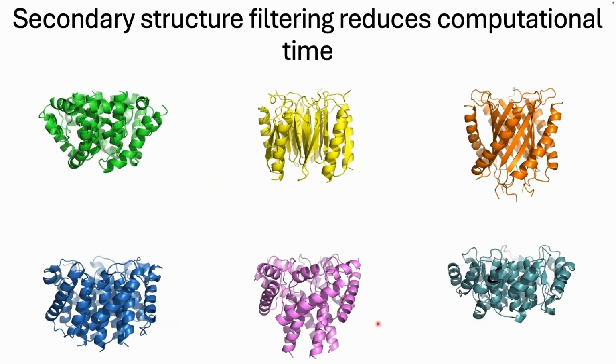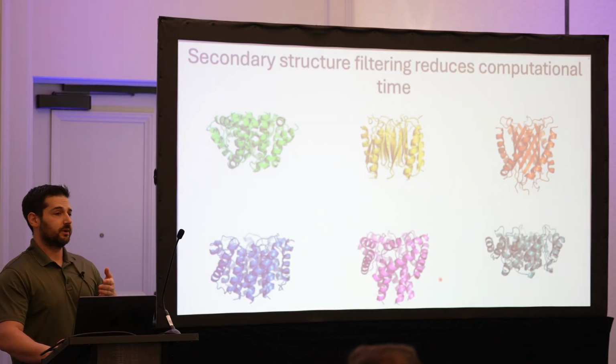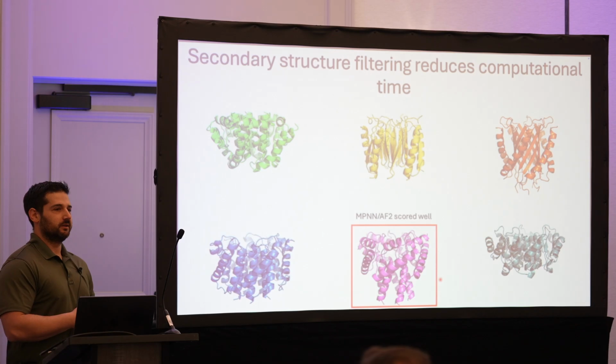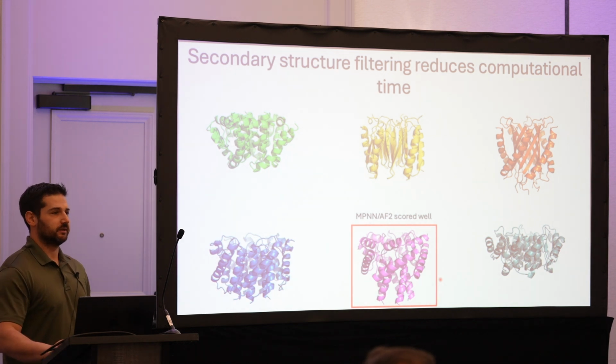So secondary structure filtering cut down a whole directory to these 6, and then I ran this all through MPNN AlphaFold, and that one was the only one that scored well. MPNN actually fixed part of the unstructured region and led to the final structure. But to generate this one structure, I had to generate roughly 400 diffusion backbones for one single structure to come out of it. So it wasn't a very good pipeline to have to generate 400 for one single positive in silico result.